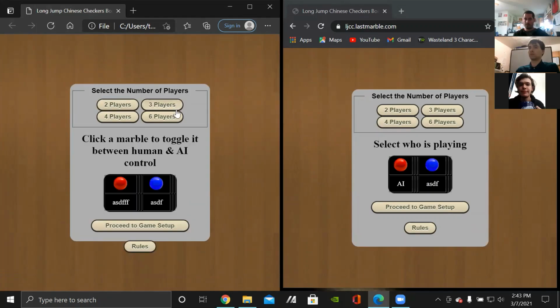There's a bug here where it doesn't have the 5-player option. I'm not really sure why. I think that might have just been a bug that the last group had, but I intend to fix that if possible. And then also, once again, just remove this rules button because you can see it actually starts to get strangely formatted, like it's not even in the little window here.